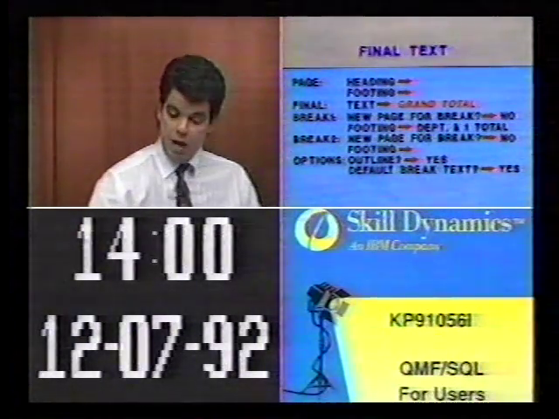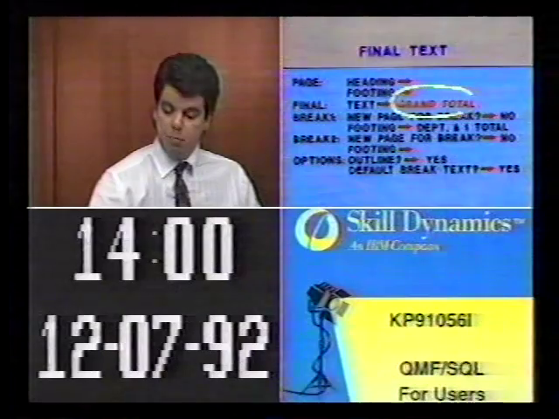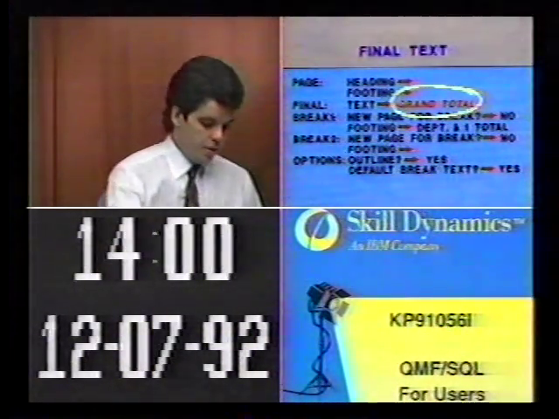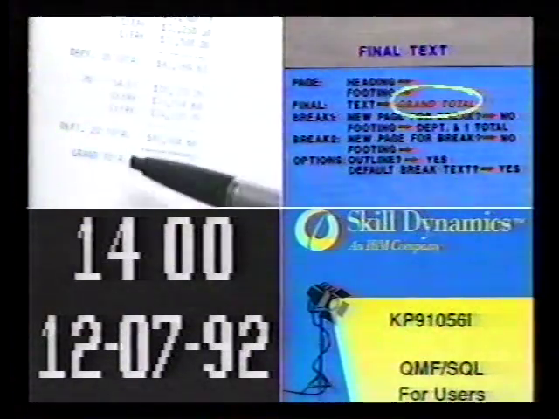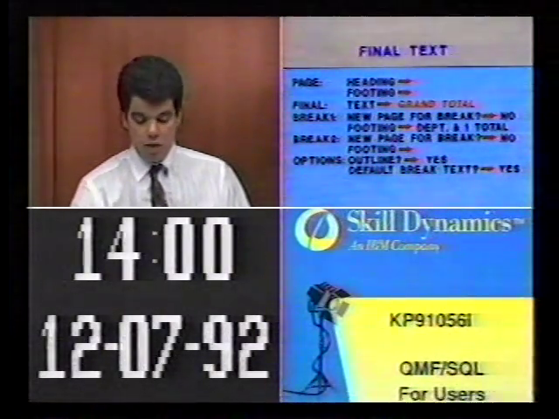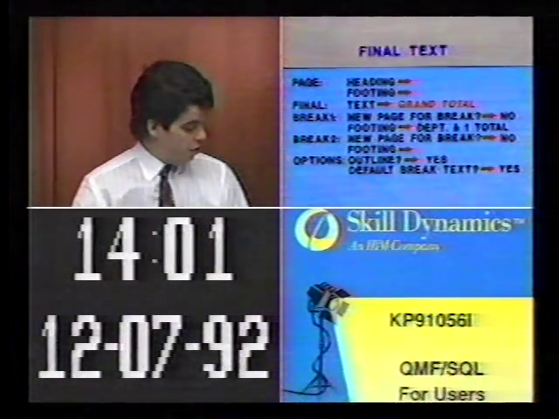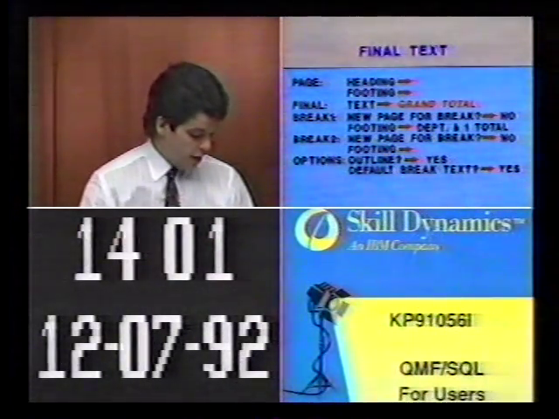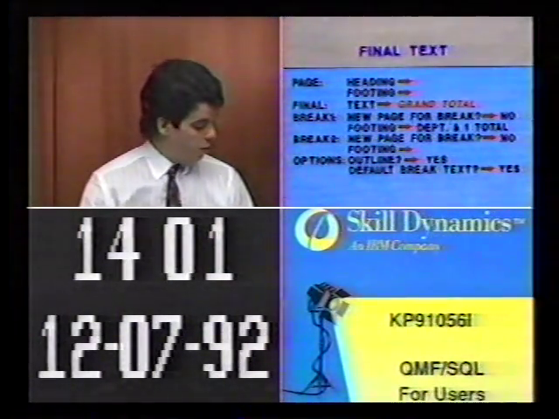So we put a final piece of text in, and we get the grand total line at the bottom, okay? There's only going to be one of those, though, all right? So the grand total now gets inserted, and if you look at the report on page 3-28, you've got the report we were looking for.